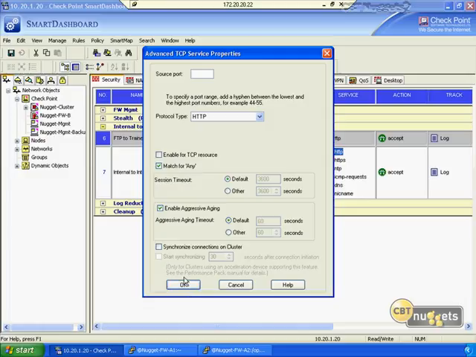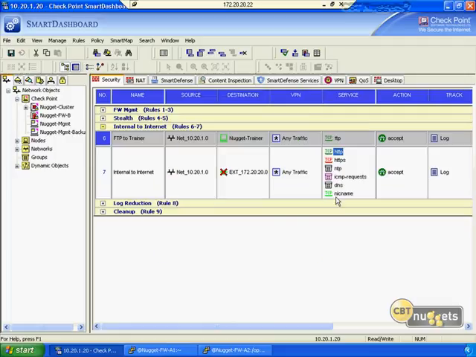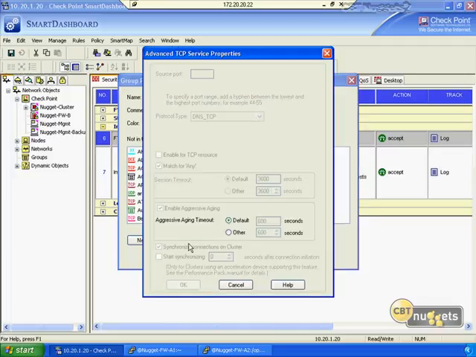That's not going to sync that particular process between your cluster members, because a lot of those connections, such as DNS and HTTP, are short-lived.